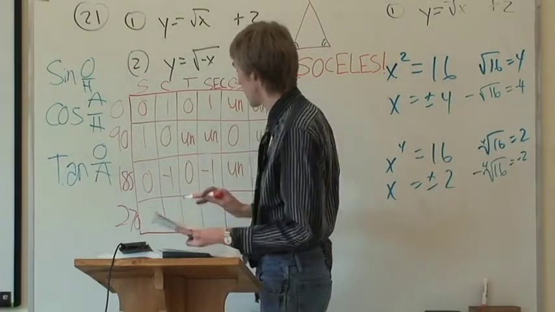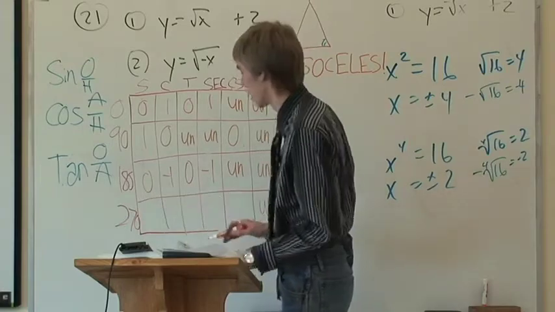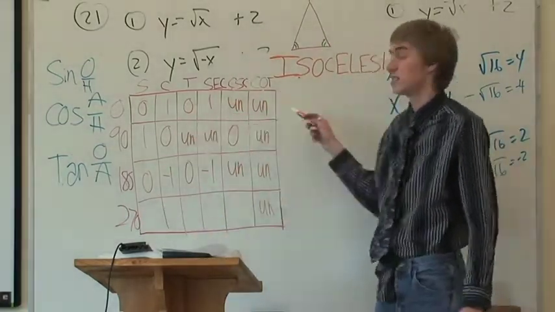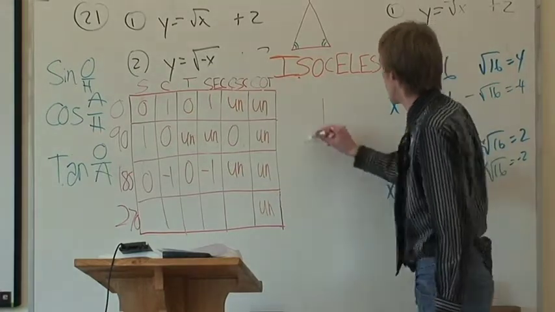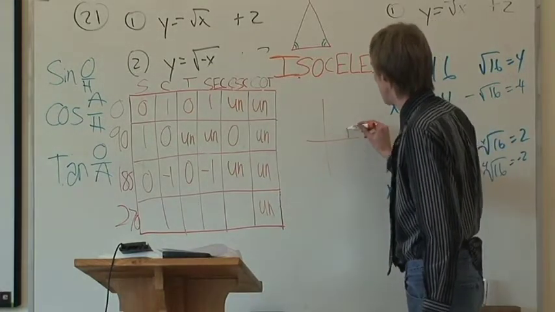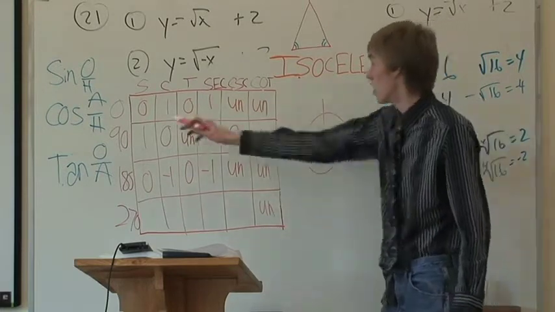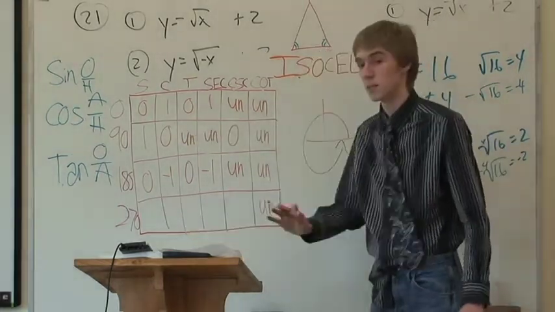Alright, so looking at the chart that I put up on the board, this chart's going to apply in every single lesson that you guys learn, so I want you to copy it all in your notebook. The reason I did not write 360 is because 360 repeats at zero again. Seeing as on the quadrant plane, this is zero, you go around once, you have 360. Alright? So all of these also apply to 360, remember that.